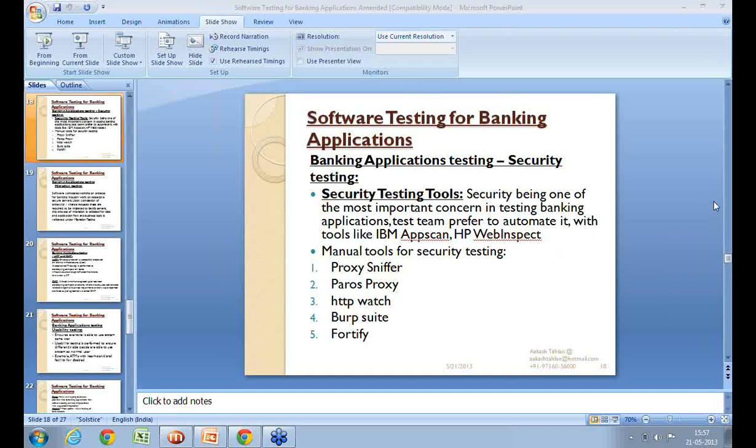It tells us what we have to test and when, like what kind of testing I will be doing in a particular project.